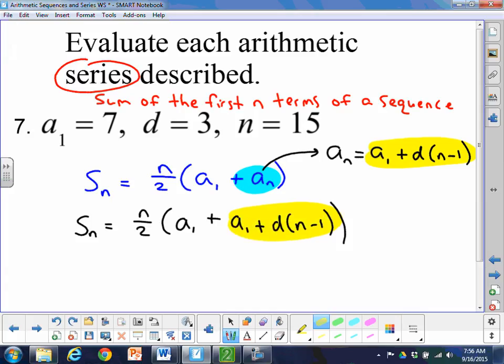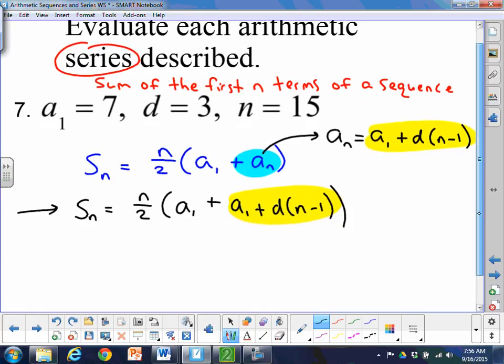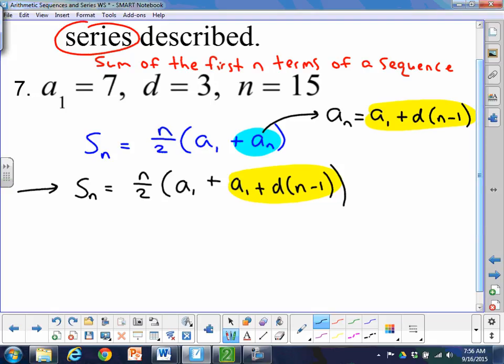So it's a substitution, and what it allows you to do, instead of going and finding the 15th term with the formula, is just substitute the info we know. Because look, going through this formula, we need an n, we know n. We need a1, we know a1. We need d, we know d. Okay, so I can sub everything into this formula just from what was given without doing any previous calculation. So let's set that up.